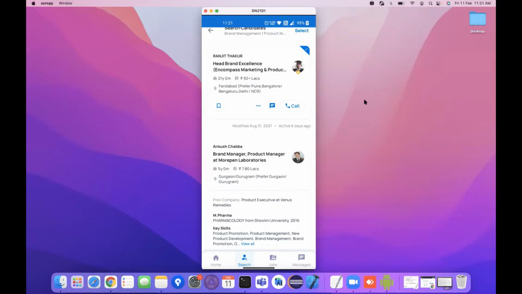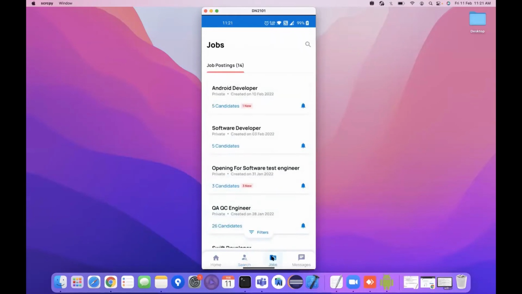Sure, Amit. So yes, that was the Resdix part, but that's not all. You also have access to the Jobs tab, which you can see at the bottom. The Jobs tab will give you access to all the jobs that you have posted from the web. While you cannot post a new job from the app because that is a slightly cumbersome process, you have to type long things, whatever jobs you have posted from the web, you will get access to all of those jobs.